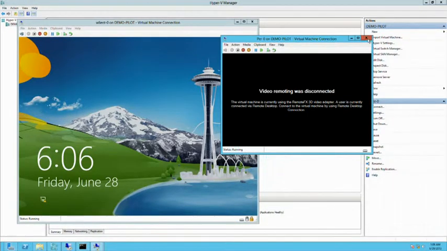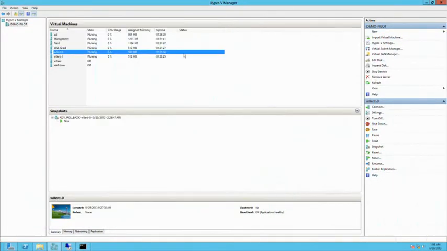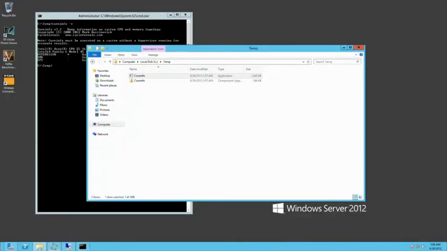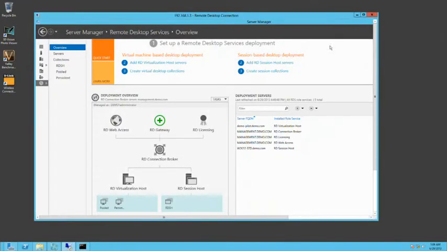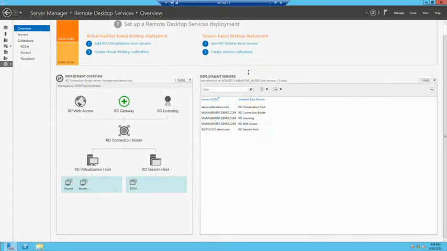And before we go to comparing both, I also wanted to give you a very quick overview of the Remote Desktop Services solution itself on Windows 2012. Now, in my opinion, I think it's a lot easier than it used to be. You don't need a lot of experience to provide this kind of solution. It's very simple. It has wizards that can guide you through what type of solution you want to go for.